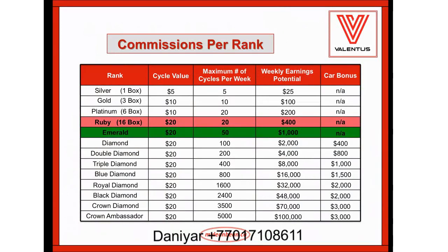Just take a look down here. We already have, I think, 7 blue diamonds in Valentus. And they're cycling up to 800 times a week, 16,000 per week in income just in the cycling portion of the program. And we're not even 3 years old yet. And so this is mighty powerful. We get paid every Friday, and we also get paid, as I've already mentioned, in US funds.